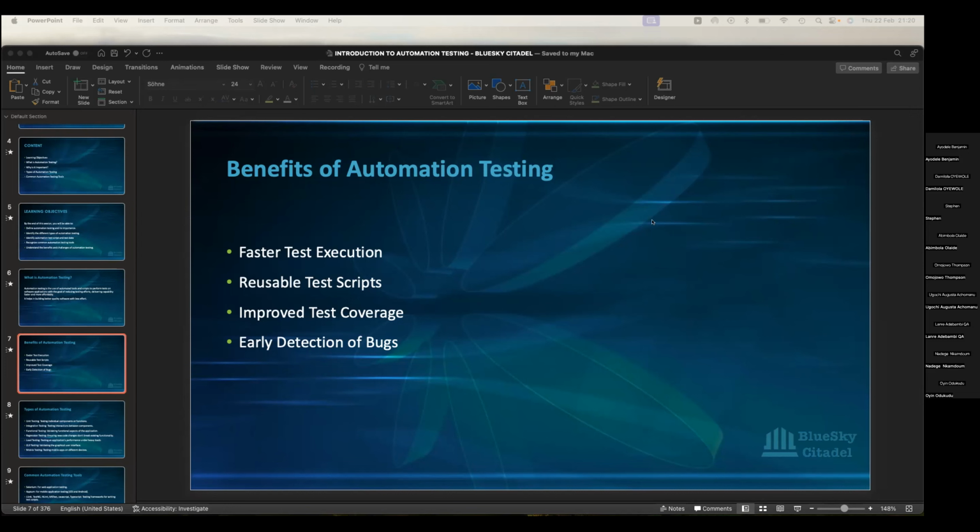And then the final benefit I have here. There are a lot more benefits, but these are the main ones. Another benefit is early detection of bugs. In a case where you have to do regression testing for over 3 days, that's going to take manual effort from manual testers.